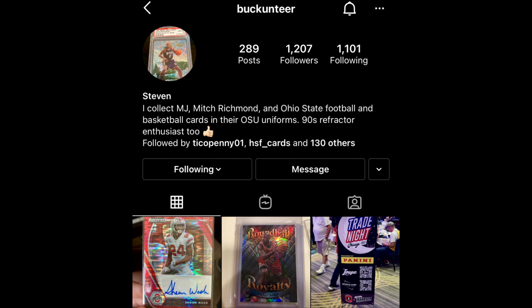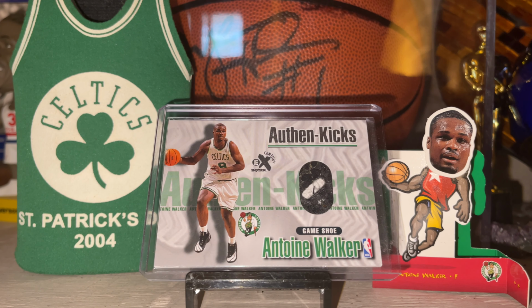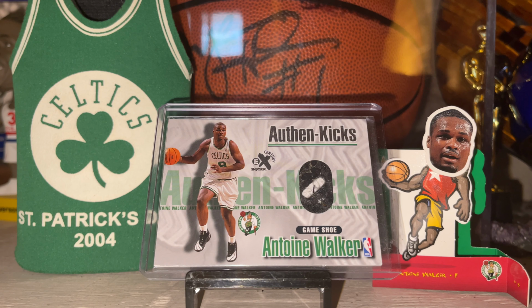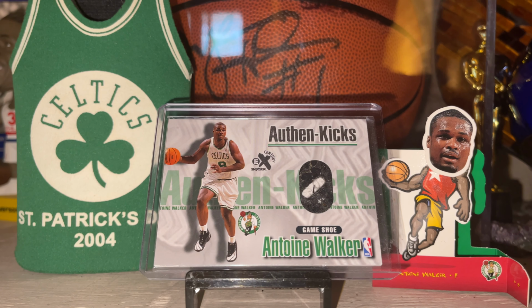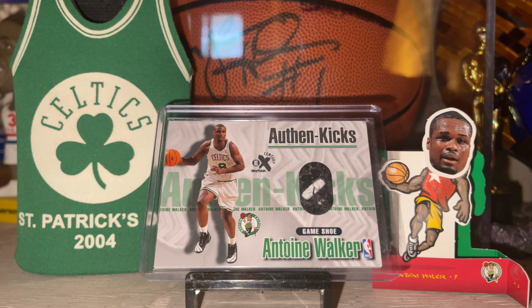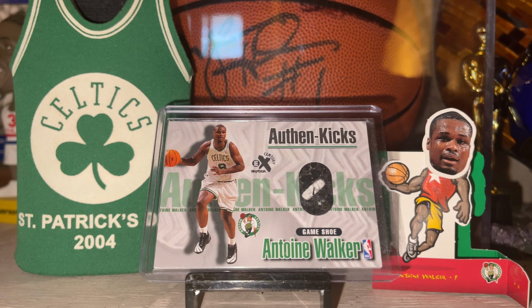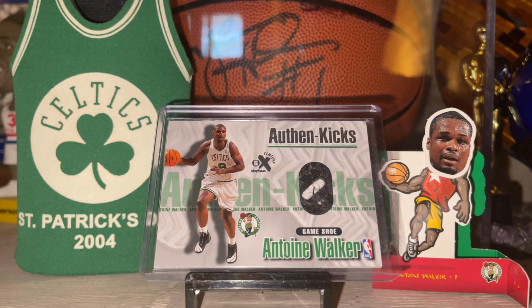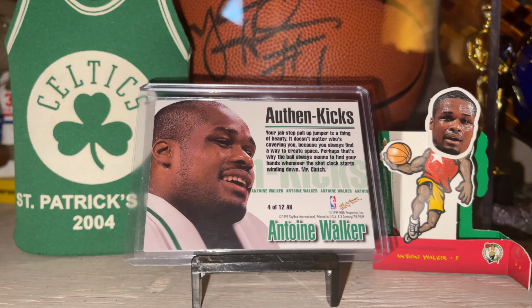So the first thing that I got there was the Authentics of Antoine Walker, one of those insert sets that I did not have one of. I was really happy because the dealer was also very upfront. These are pretty rare. Actually, they're extremely rare cards, and they're pretty valuable too, but this one was definitely a bankruptcy copy or one of those replacement copies that did not have the serial numbering. All of these ones that were packed out had hand-numbered serial numbering, so he told me, he's very upfront. I really appreciated that, so I got a good deal on that one, and that's one that I needed for the PC, of course.